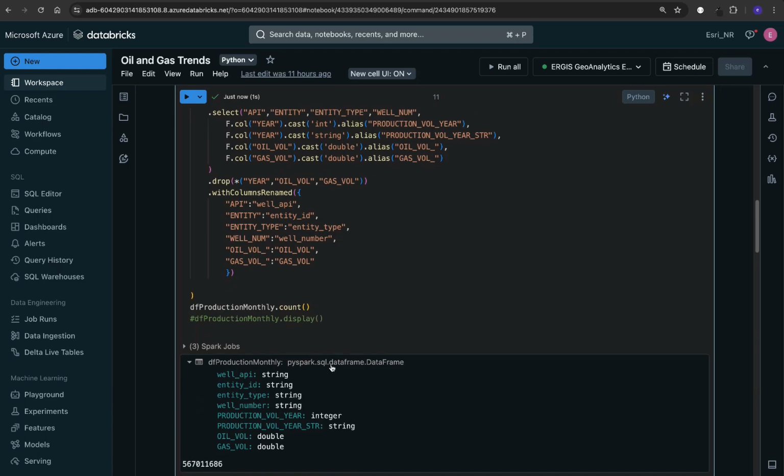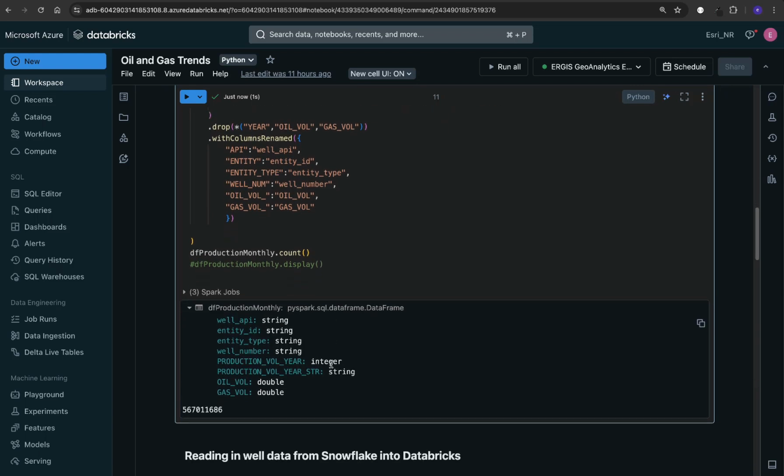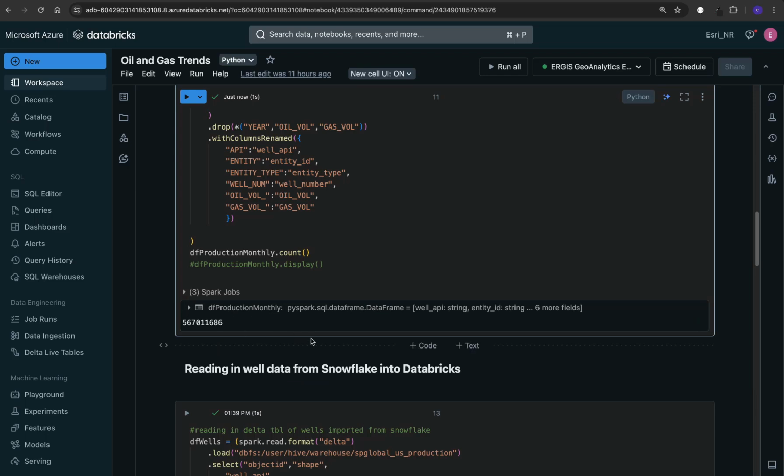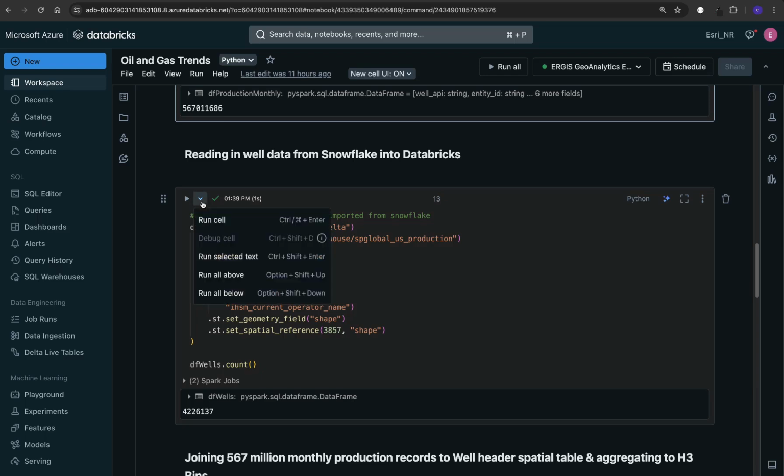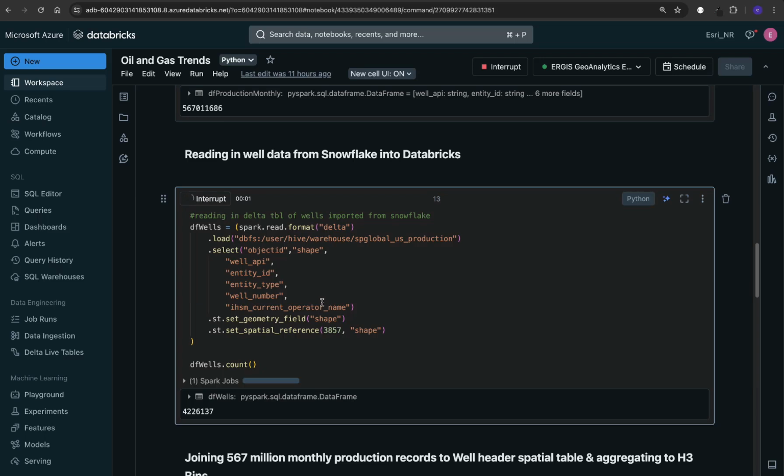We can actually preview the data so that we know exactly which attributes we're bringing in. The next cell allows us to bring in our well data directly from Snowflake into Databricks. Again, this only takes a matter of seconds.